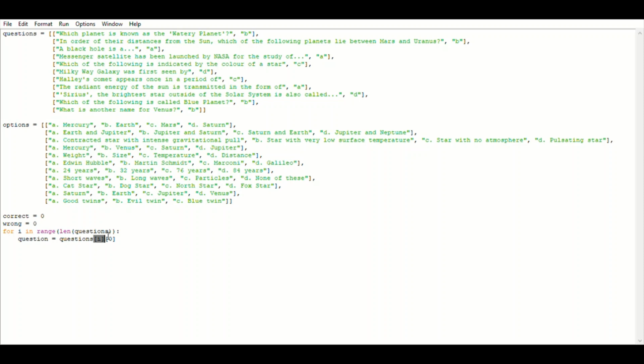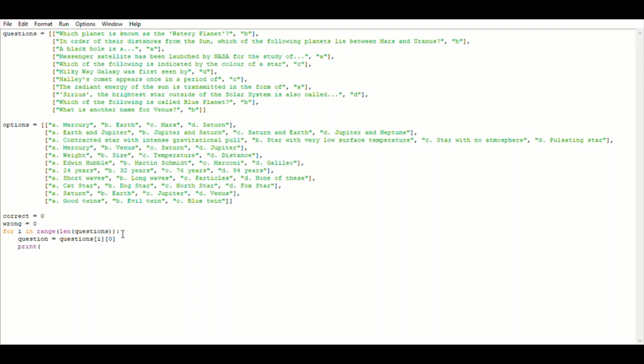The first one indicates to the index of the first or second list, so like 0, index 1, this will be index 2, and then the second one is within that list, so this will be 0 and this will be 1, and then store it in the question variable.